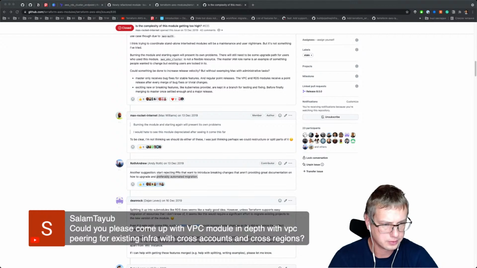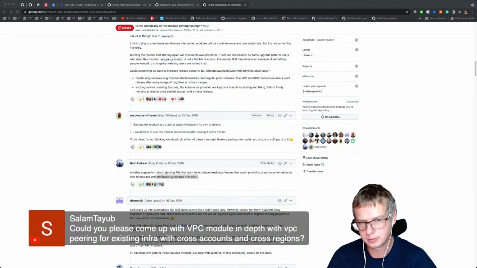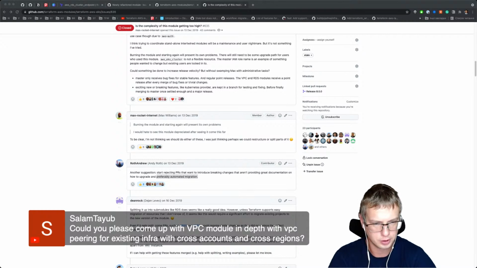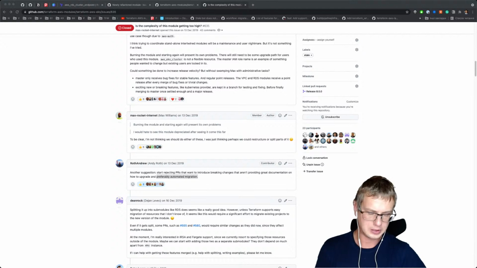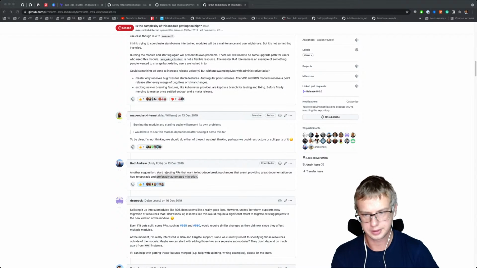Could you please come up with a VPC module in depth with VPC peering for existing infrastructure with cross accounts and cross regions? Well, yeah, that's probably a good exercise to do. For me, it sounds pretty simple, I have to say, because on one side you spin up the VPC module and you pass a provider to handle that, and on another side you create a VPC in another account, and then you use VPC peering and the acceptor resource to do that.